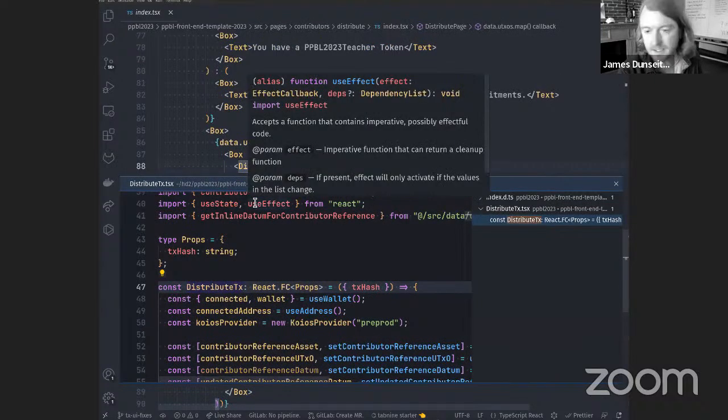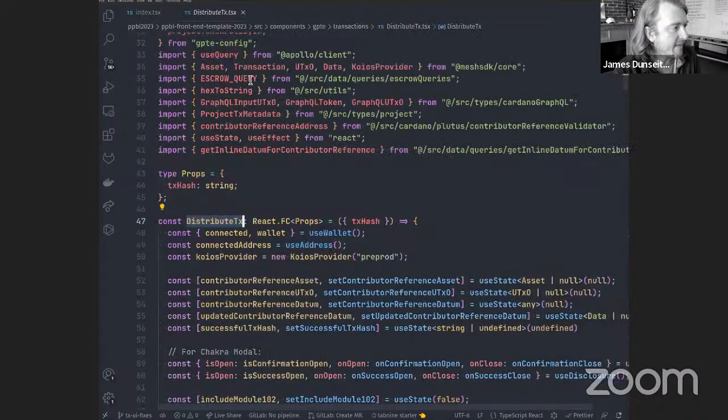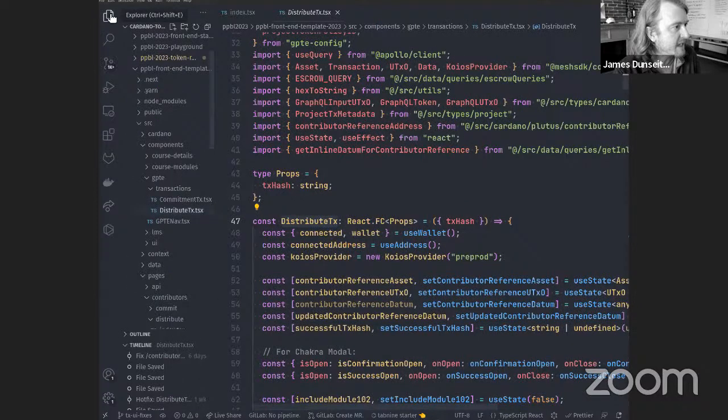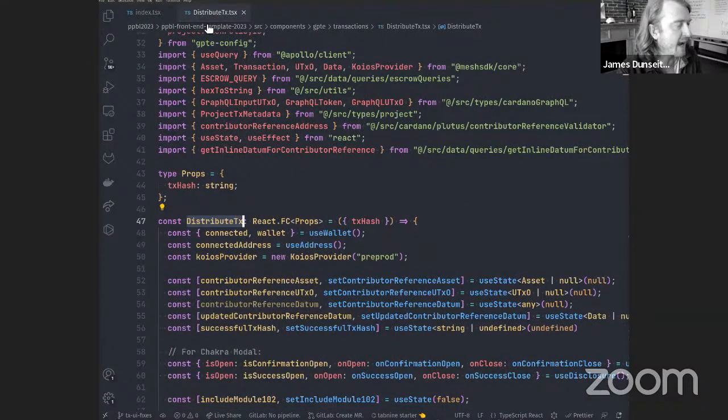So what I just did is I held the control key and I clicked on the name of that component, which allows me to, without navigating in my Explorer over here, just open up this file directly. You can see this is in the source components, and then we have a GPTE subfolder that handles the treasury and escrow transactions that are running within the app. And in this case, it's the distribute transaction.